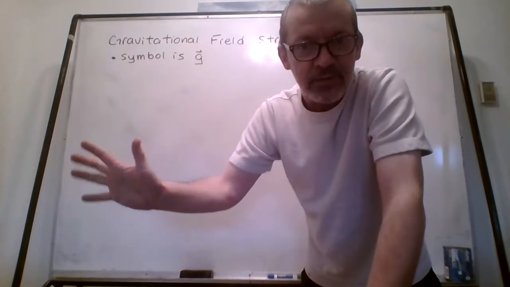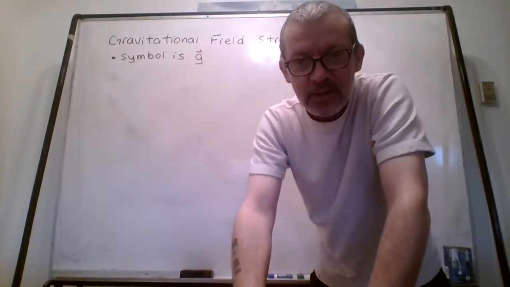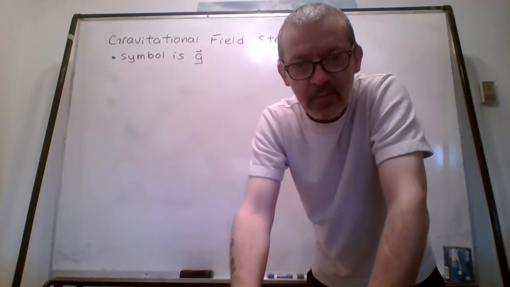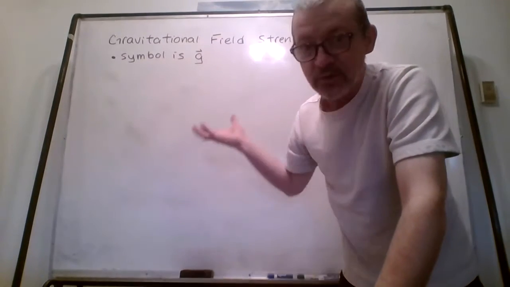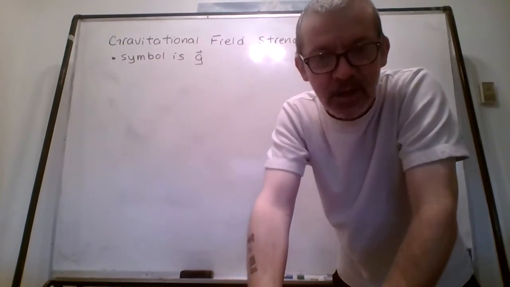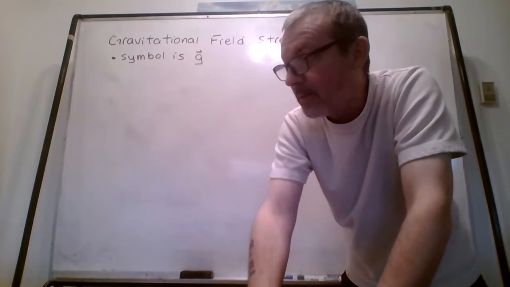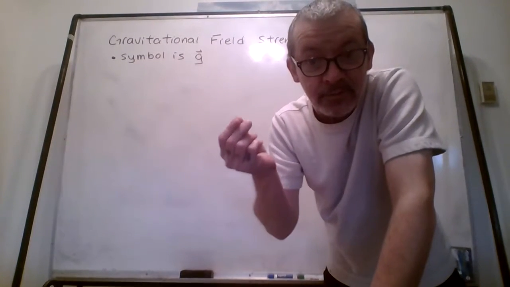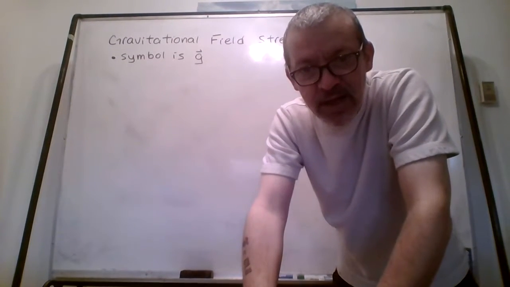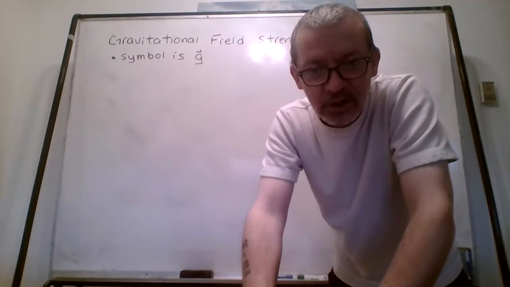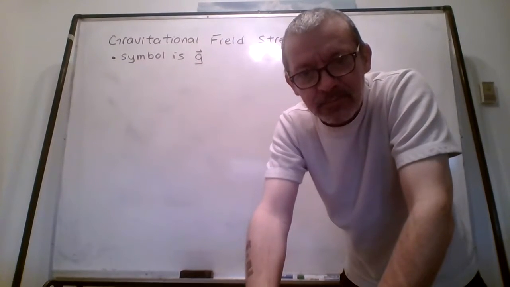So far, all of the questions we've done, we've been on the surface of the Earth where the value of g is the same, but now we're moving away from problems strictly on the surface of the Earth. It turns out we introduce this quantity of field as a useful description of where forces come from. So from now on, we're not going to think of little g as a constant 9.8. It actually changes. There are some brief notes that I've attached for you to have a look at.